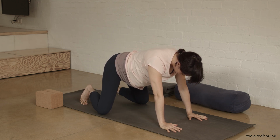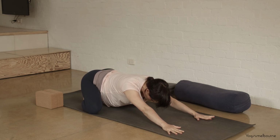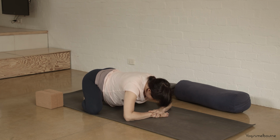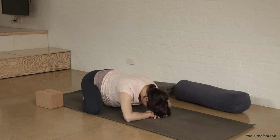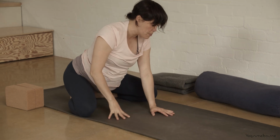Open the knees out wide, big toes together, sitting back towards the heels. And either you can keep your arms extended or maybe stacking one hand on top of the other. Resting the forehead down. Just allowing the whole body to soften. And then starting to walk your hands back up.